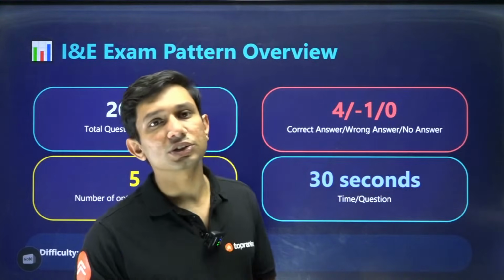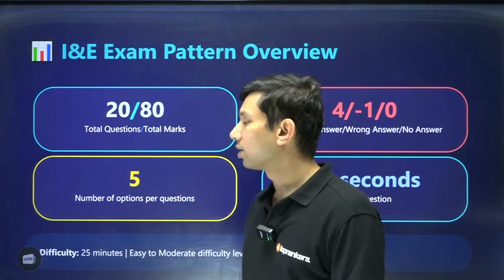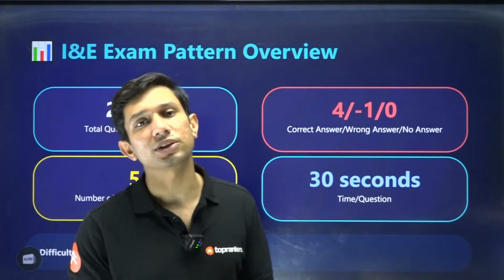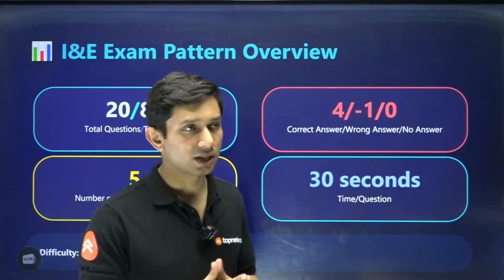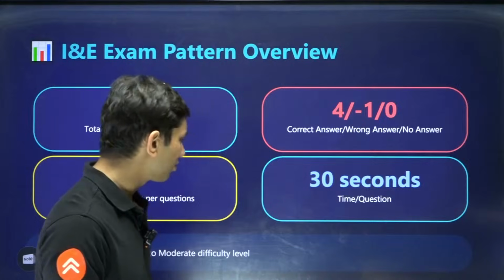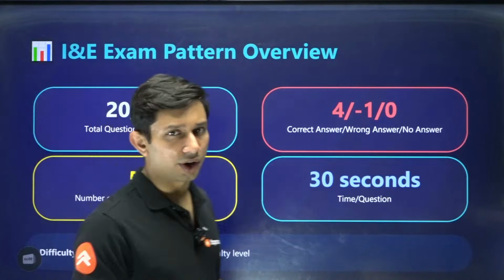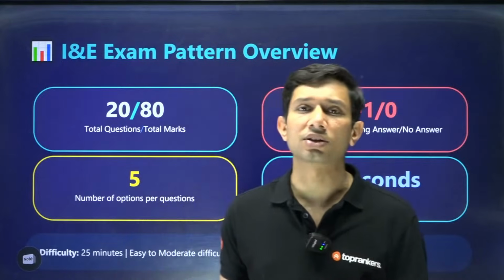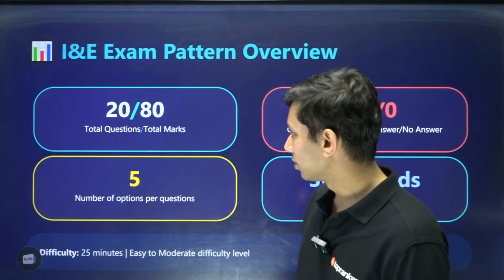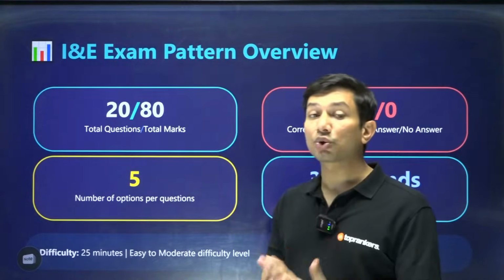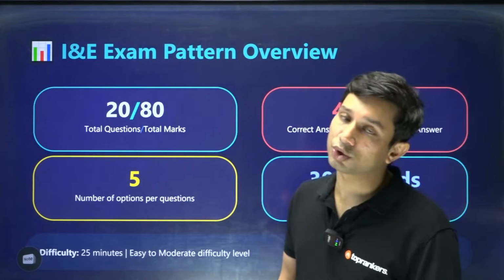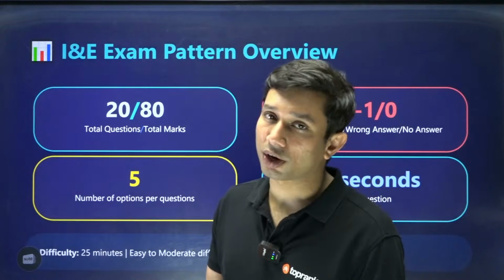Now, while other sections of this exam will take a lot of time, typically you should not be spending more than 30 seconds on every question that comes in the innovation and entrepreneurship piece. This is because questions are comparatively straightforward. The difficulty levels in this exam are pretty easy to moderate. Either you do know the answer or you don't know the answer. At best, you can take a reasonable guess between 1 or 2, but not more than that. As already mentioned, the number of options that you will have for each question would be 5. Hence, it's not a 4 in which you can just have your probabilities segregated for 4 and -1 individually.